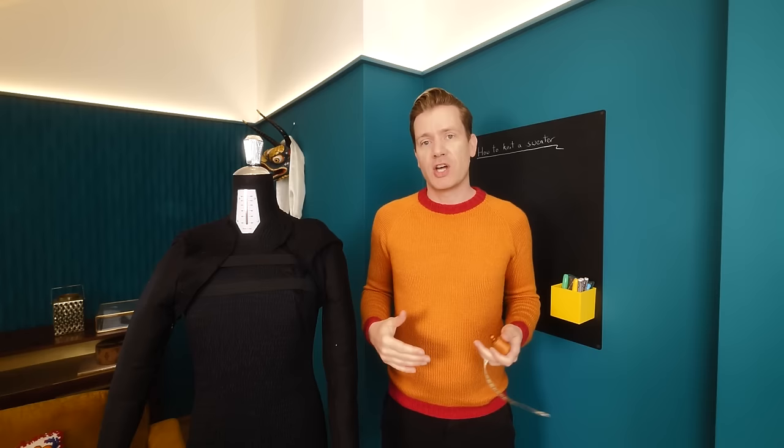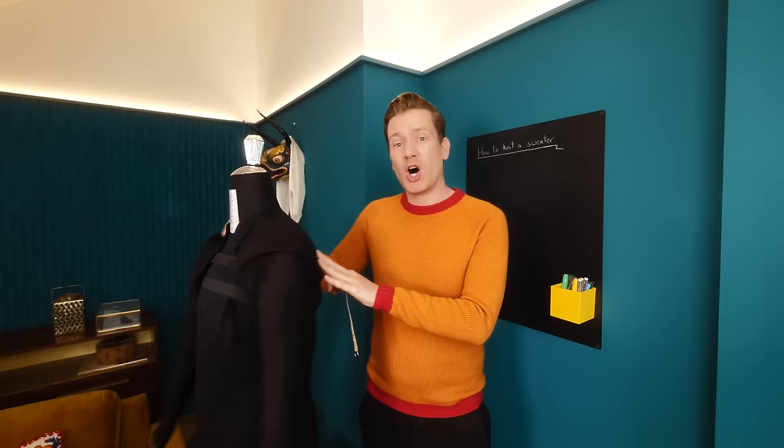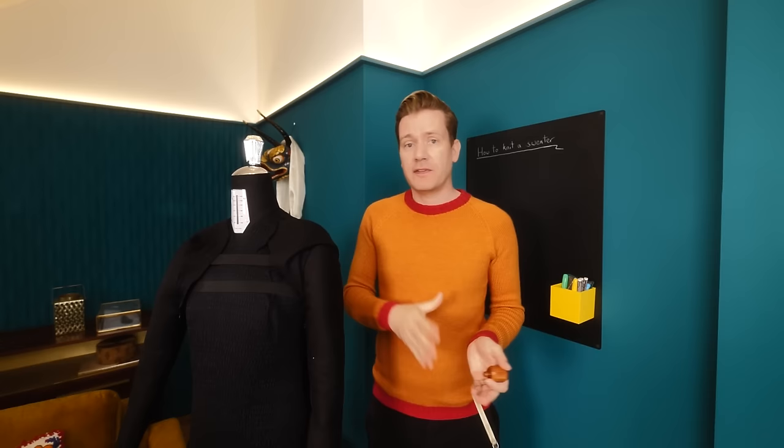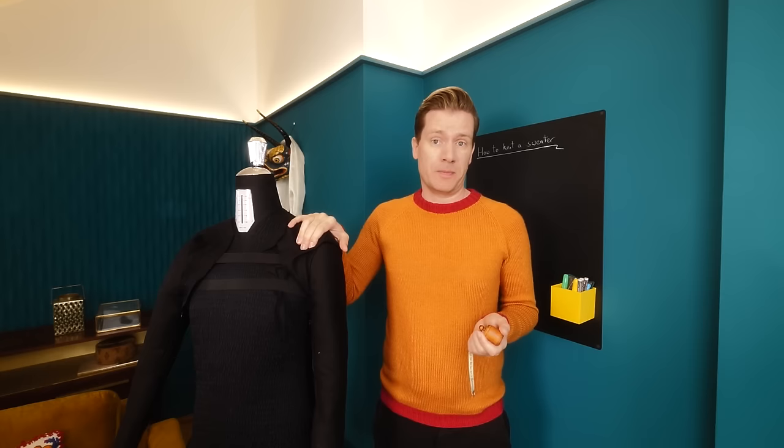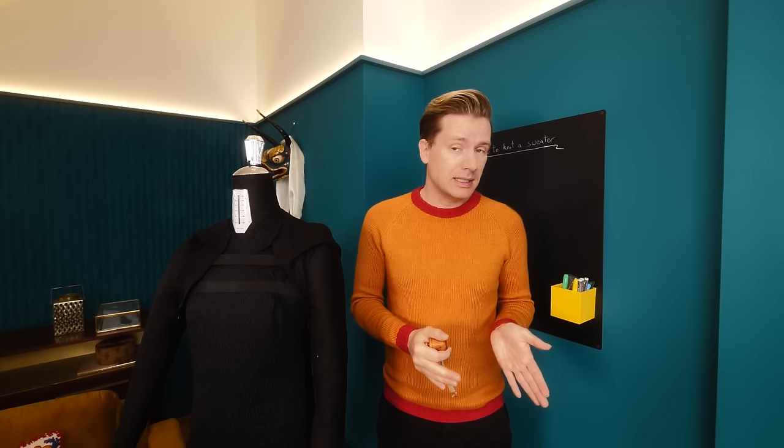Now comes the probably most important but also most difficult part of knitting a sweater: measuring with a reliable tape. I'm already wearing the finished sweater — I recorded this after I finished knitting — so this will give you the opportunity to see how it fits more closely. From here you really have two choices. If you're a beginner with a more or less standard body and you own a raglan sweater that fits well, you can also measure that. But I'm going to show you how to measure properly.